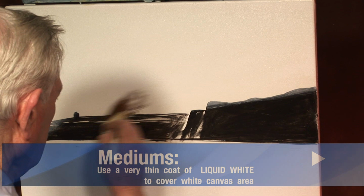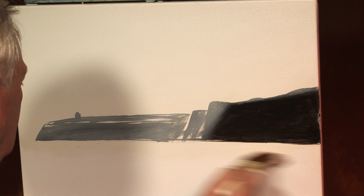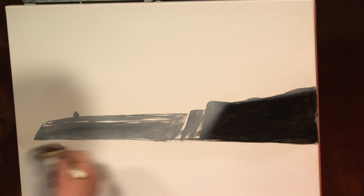And funny enough, you might notice that this will actually make that fade away into a mist away out there. Pretty good idea if you want to make islands out at sea and you want them to mist away. That's a good way of doing it.